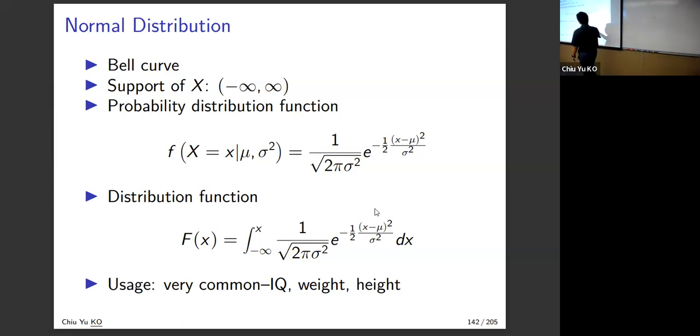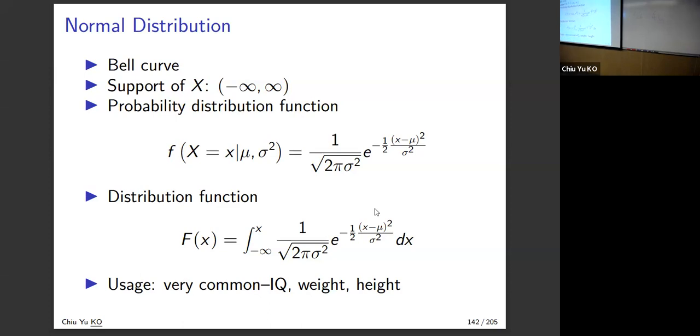Now, I want to mention why this is called normal. Historically, this is called the Gaussian distribution because it was invented by the famous mathematician Gauss. Later people figured out that this is very useful to model so many things in this world. When you look at nature, look at IQ: the distribution of IQ in society follows normal. People call 100 IQ the mean. And weight and height also follow normal.